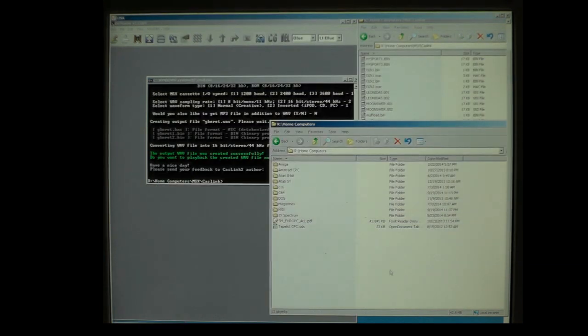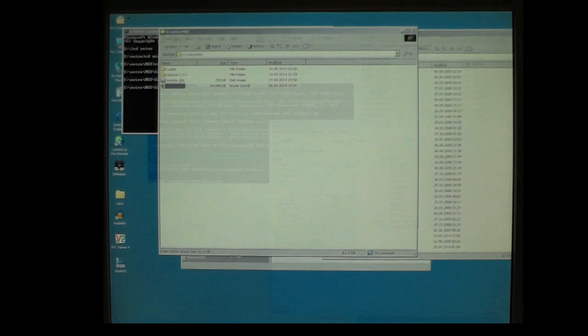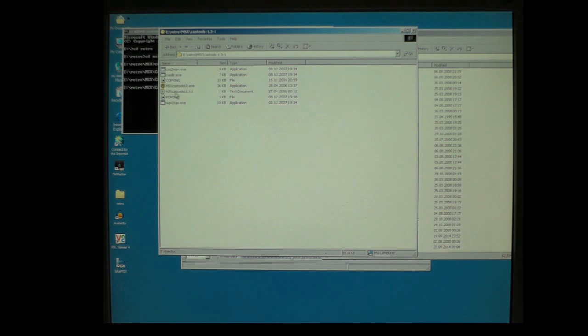Let's copy the WAV file over there. Yeah, slow machine. I think it's a 700 or 800 megahertz Pentium 3, but it really doesn't matter. The program you use for that is not here. Okay, let's close that. Okay, the CAS tools. Yeah, you need CAS tools.